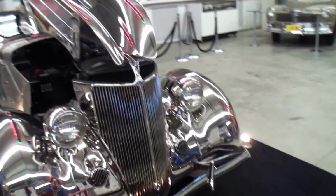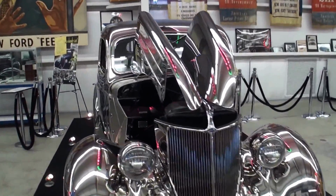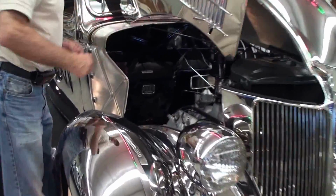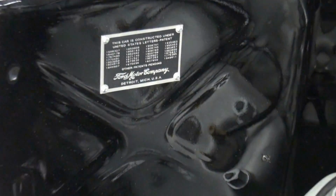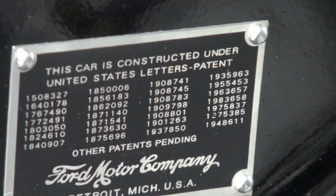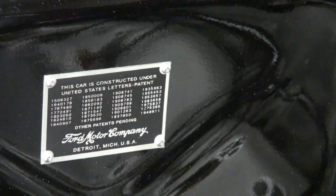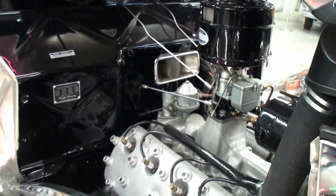All right. With that being said, we'll take one more shot. That's kind of a cool shot with the hood like that. Let's shut the hood on both sides. Oh, one more thing I want to get there. I didn't notice that at first, but I want to get that little tag there. Love the details on the tags. So anybody who wants to pause and stop can see that. That looks just great. Okay, let's shut that side.